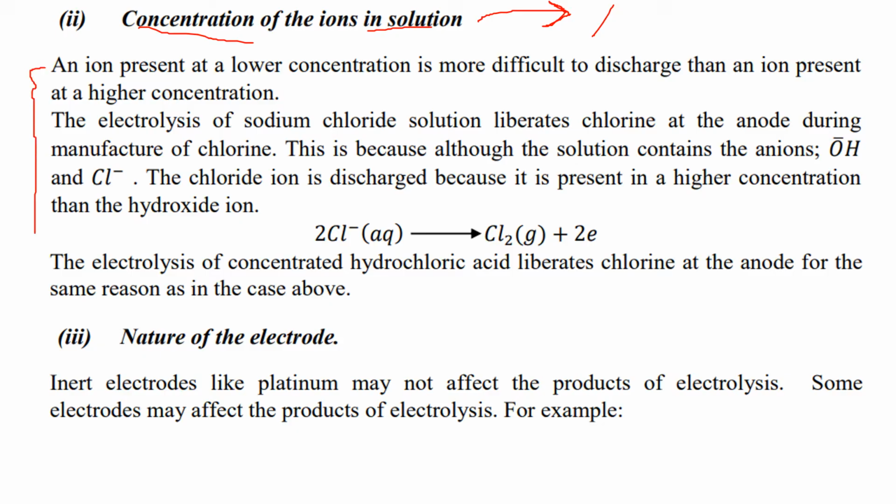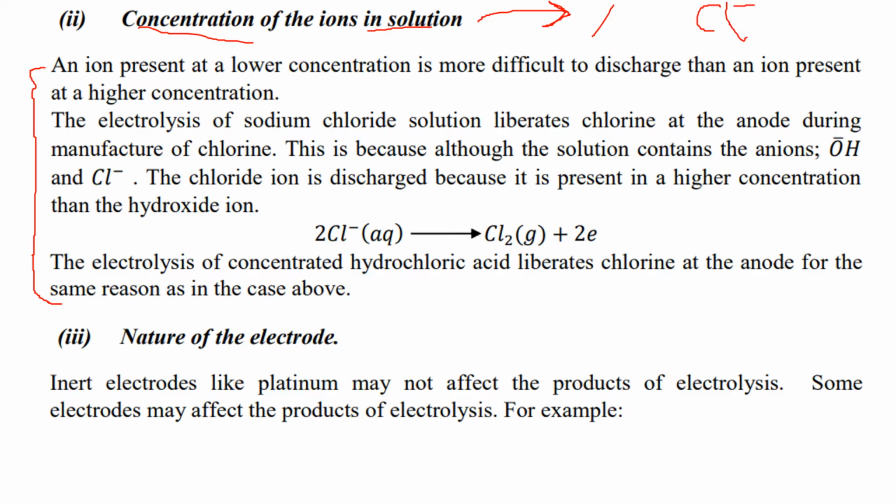Now, just to give a general takeaway about this: for electrolysis to take place, or for any particular ion to be discharged at either the anode or the cathode, there must be a high concentration of those respective ions that are going to be discharged in preference to the other ions. So for example, you're having concentrated sodium chloride solution. There must be a lot of chloride ions in solution for chloride ions to be discharged.